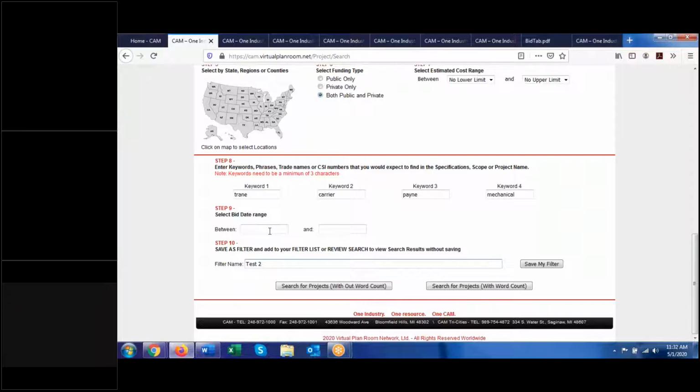But if you choose to put something in here for your filter search, it will not save that field. It'll work for right now when you run that filter, but it won't save it because there's no way to teach the system to roll those dates and keep showing everything for the next 2 weeks. So eventually, if I set it between now and May 15th, on May 16th, my filter would basically stop working. So this is a temporary field you can fill in to run it right this minute, but it will not save the information that you put in this step 9 for future.